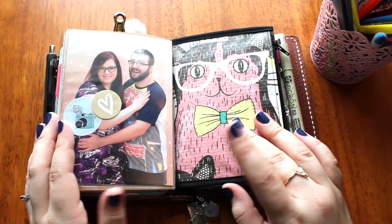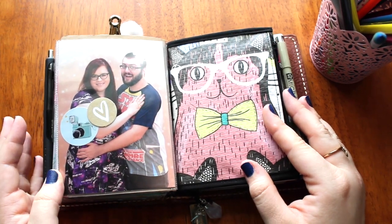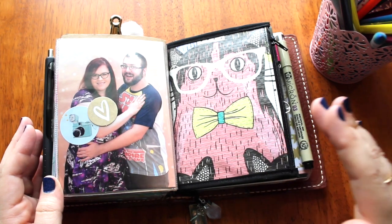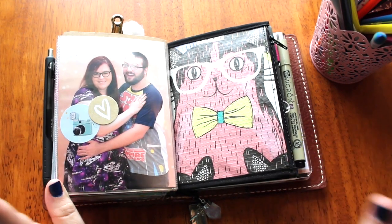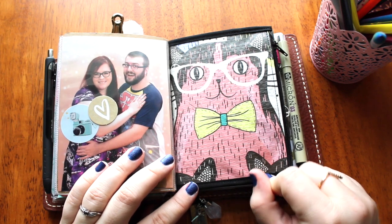This is my favorite part of the setup, and it is my Odd Girl journal pouch. I am so in love with this pouch. It is so cute. Has a cat with glasses and bow ties. Like, if anything else screamed Kendra, it would be this. The only way this could be more me is if this cat was also a mermaid. But, you know, beggars can't be choosers. So when I saw she had put this pouch up, I had to get it.